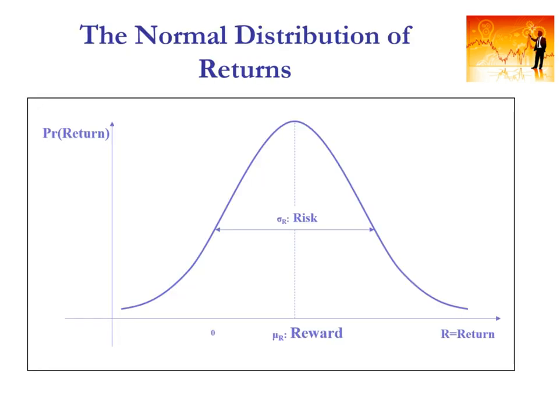Okay, so if we think about this as a distribution, what we've got here along the x-axis are all the possible return outcomes. On the y-axis, we've got the probability of achieving any of those outcomes. And we can see that the probability is following a normal distribution in this case. So the mean would be, if we look at all the possible outcomes, the average. And in terms of that normal distribution, it's the value in the middle. And the variance is a measure of the spread of this distribution.